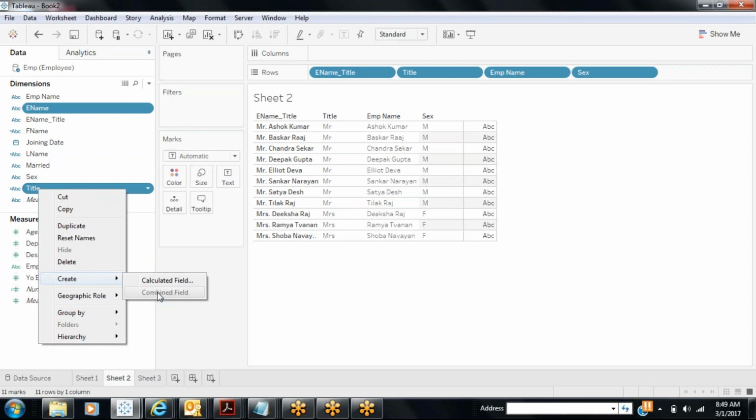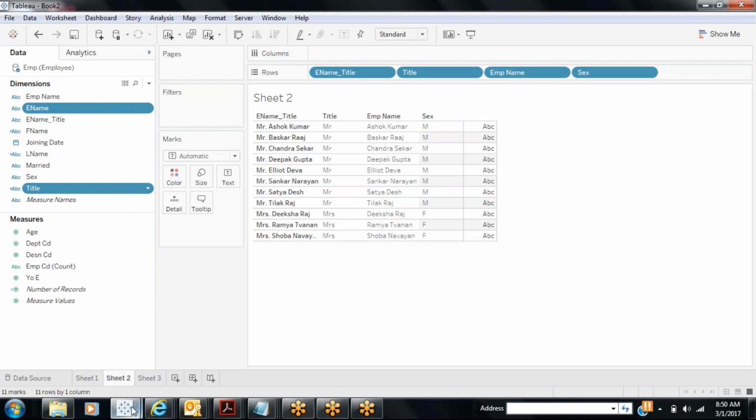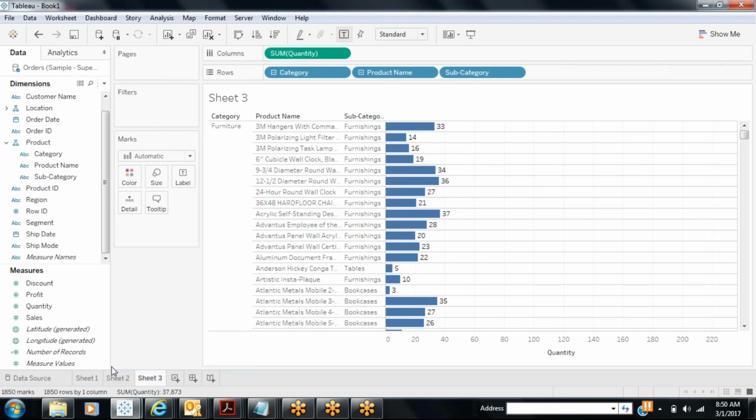So whatever the name fields you wanted to place first or second, you can swap that by editing it, and whatever special character you want to use, empty single space or dot or forward slash or hyphen or comma, you can use this. Why I say forward slash and hyphen? Suppose I go for this. Now category and subcategory I wanted to keep in the hierarchy. Sorry, in this combined fields.